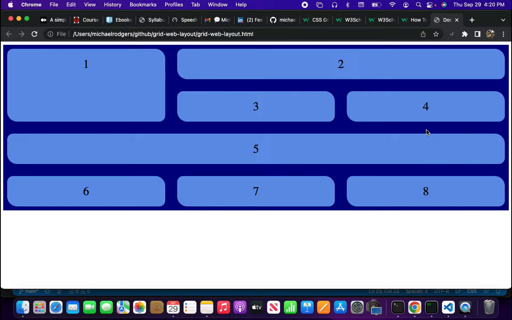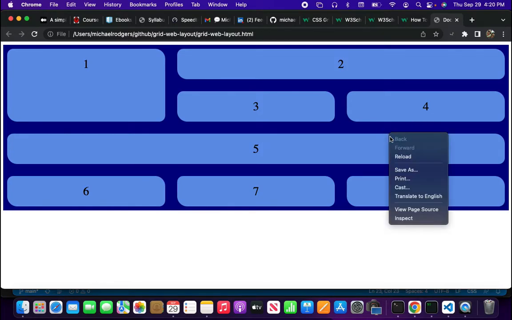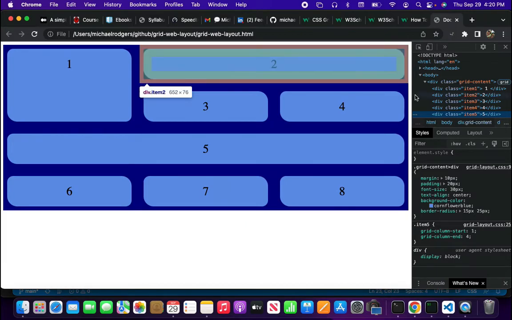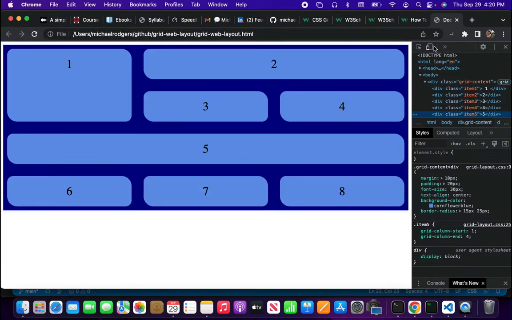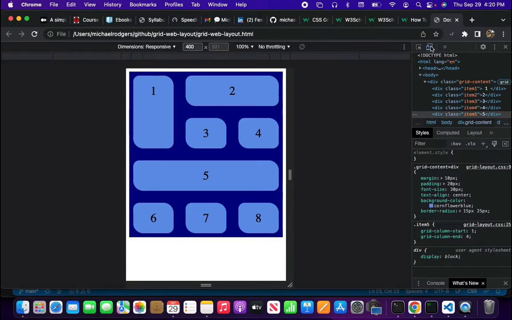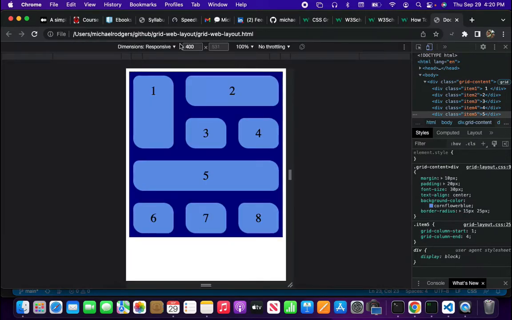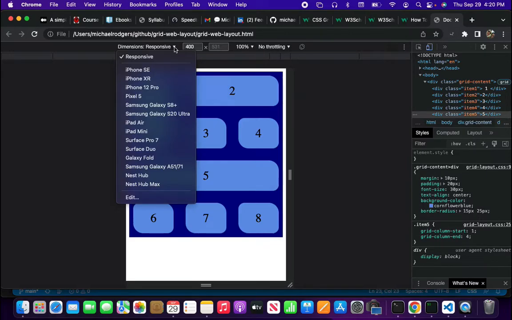Now, later on, we're going to get into what's called media queries. And with media queries, you can specify the viewport. And you can say, if the viewport, meaning this area over to the right, let me give you an example. I can specify a viewport now of 400, right? Or I can specify a larger viewport. There's a lot of different examples.